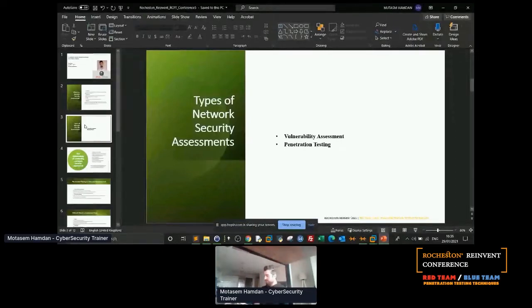The outcome of vulnerability assessment is a list of the vulnerabilities, right? According to the impact and the likelihood. In pen testing, the outcome will be the root compromise of the target. Of course, sometimes the outcome of pen testing depends on the client and the jurisdiction. Sometimes you're not allowed to root the system. You're allowed only to tell your client that, yes, your system can be compromised, and here's the exploit, the proof of concept, but you're not allowed to root the system. That depends on the scenario.